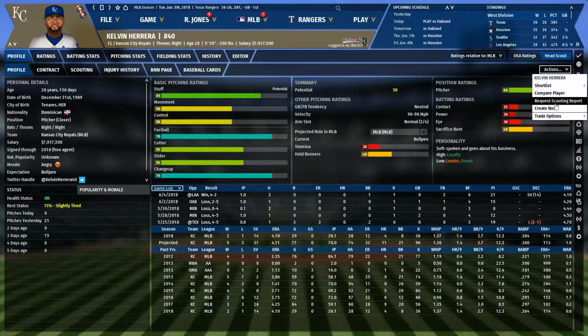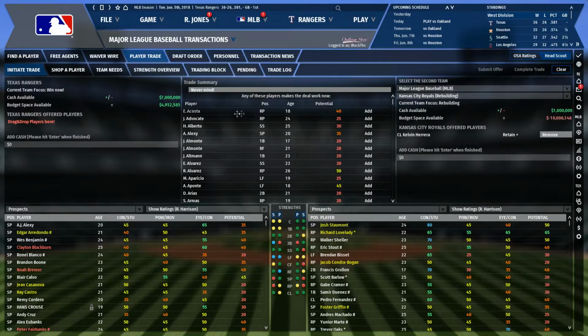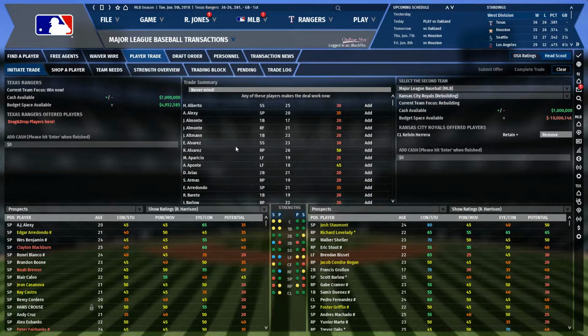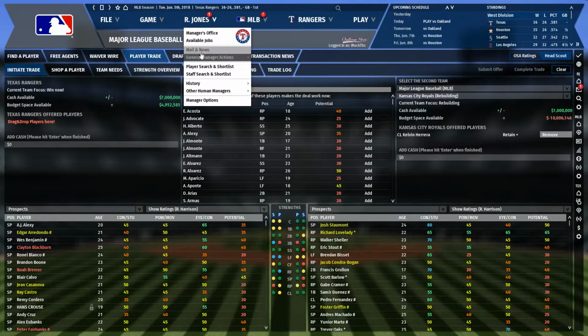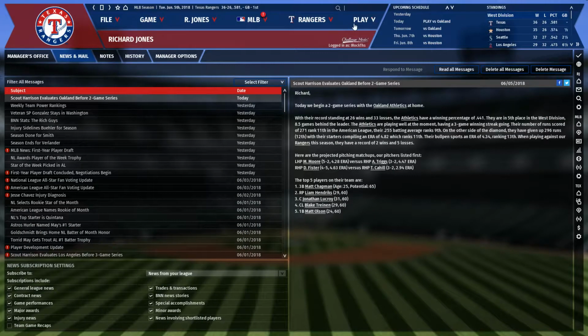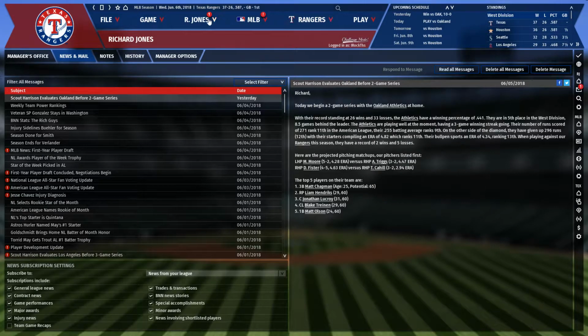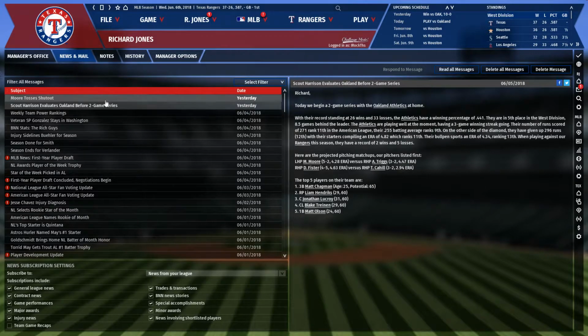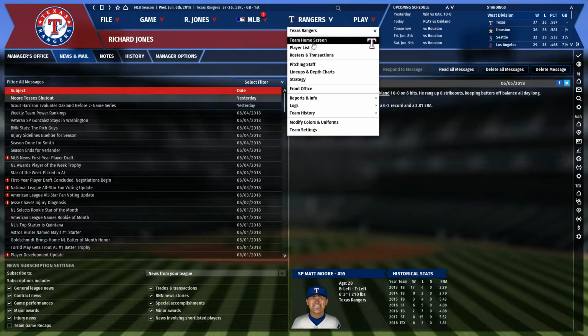Let's just see what they want. This isn't bad, actually. Yeah, he would be a pretty good target. They don't seem to want a lot for him. But, you know, I'm still not going to pull that trade off at this time. Not ready to do it. And Matt Morse throws a shutout for us. So, yeah, that's putting a kink in all of that.